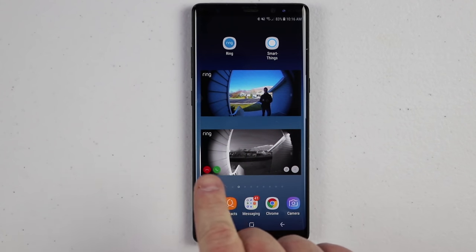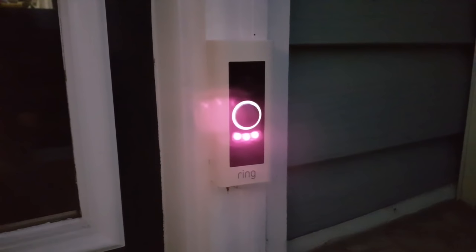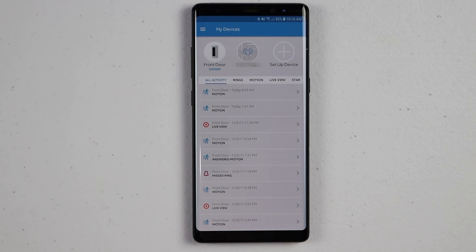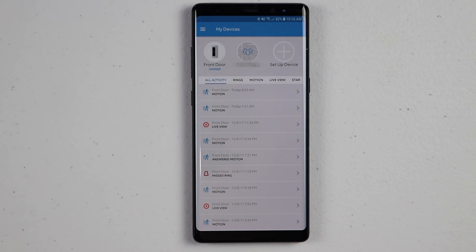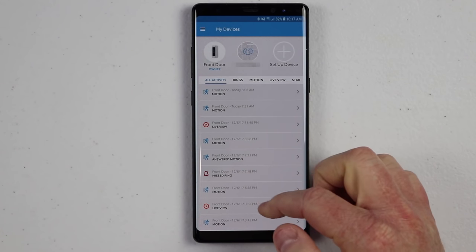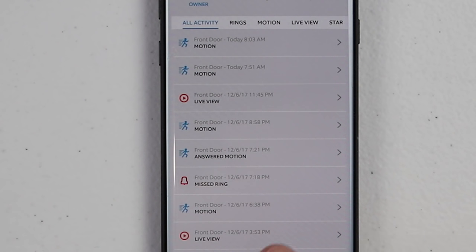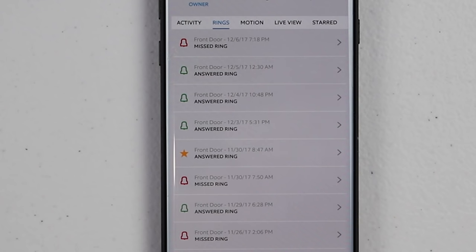I want to note that there are two modes on the camera. There's the normal day mode, and it will automatically switch into night mode — those are the three passive infrared lights you see on the front of the device. Going into the Ring app, on the main page you'll see your doorbell at the top. If you had multiple doorbells, they would show up right there. There's also an option for your neighborhood so you can see what's going on, and others can share videos from their doorbell to the neighborhood. Down here you have all your motion alerts and all the different activity. You'll see any missed rings and ones that you've answered. You can filter to just see rings — missed rings, answered rings, and starred rings.